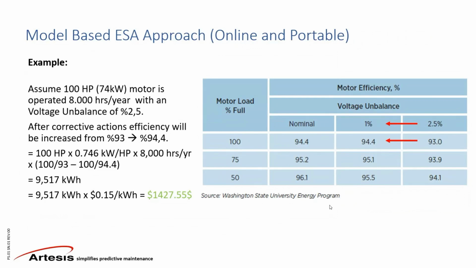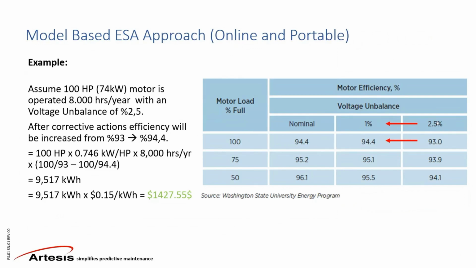Let's give you one example to make this more clear. So let's say you have a 100 horsepower motor, and then it had a 1% voltage unbalance, nominal values, and then it went from 1.1% to 2.5%. So that's a 1.5% increase in voltage imbalance. This is actually quite significant, because any 1% increase in the voltage imbalance will increase the current imbalance 7 to 10 times more, which will then start affecting the performance of the motor and heat up the stator windings, and again reduce the lifespan of those.